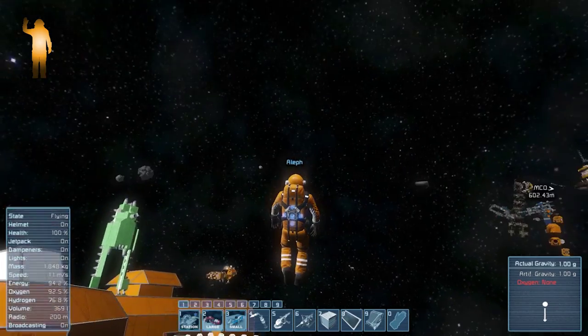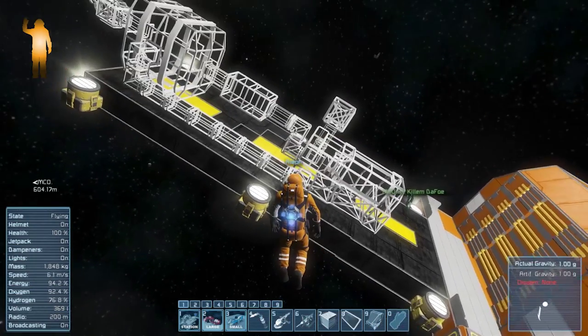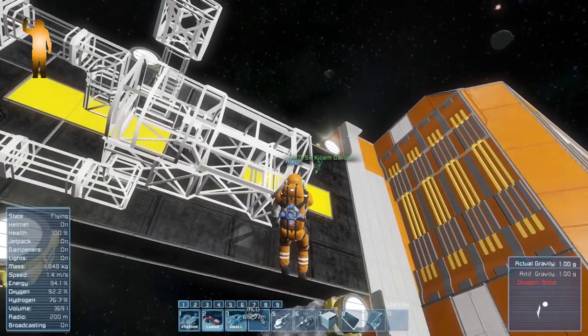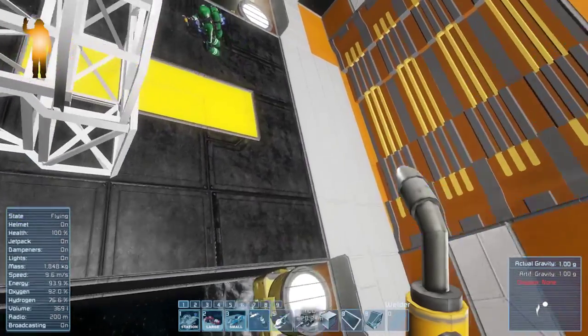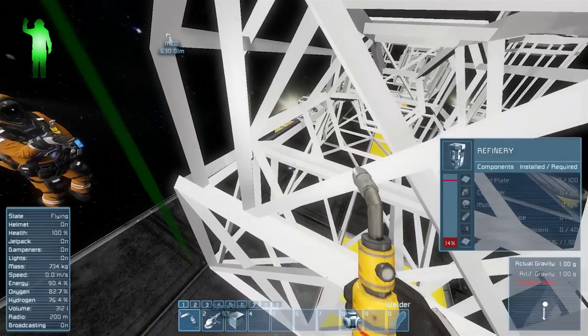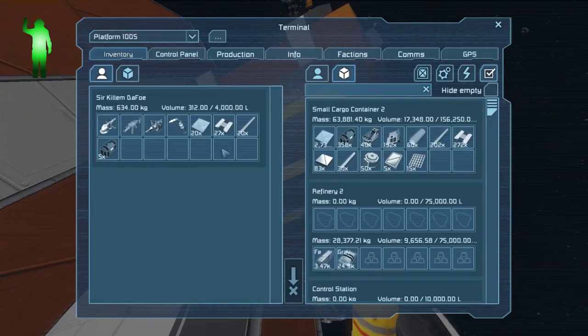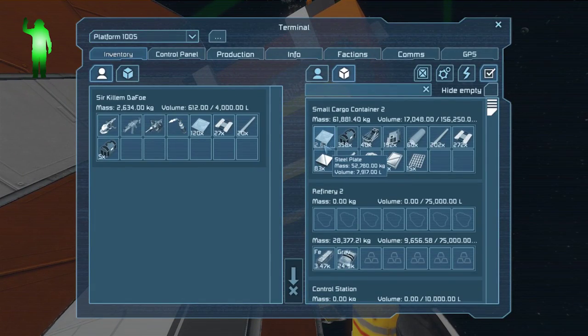Yep. So if we get out our welding tools and go close enough to a ship piece, it'll tell you exactly where you need to construct that. So we see we need 100 steel plates, computers and motors, and all those, and then 1,000 more steel plates. So why don't we start applying all those now?